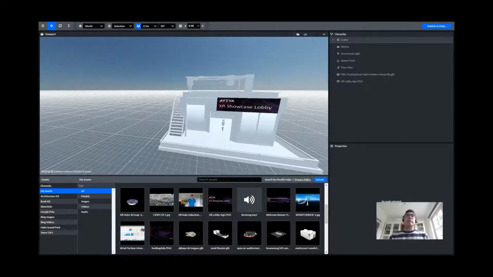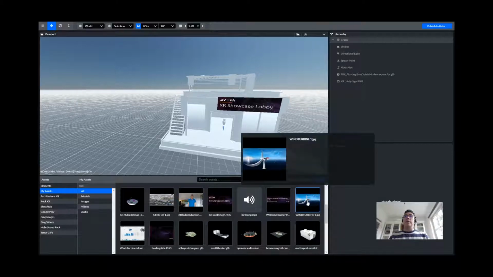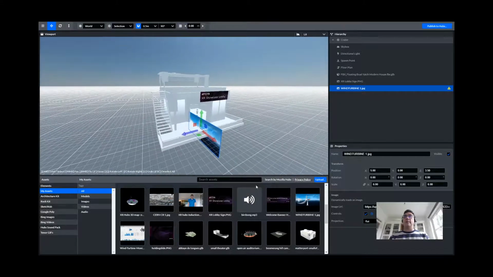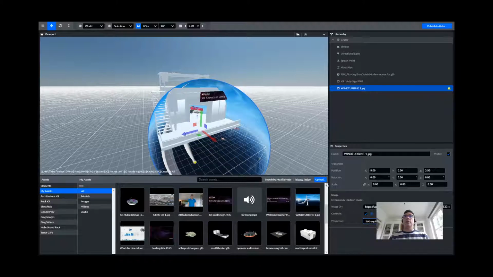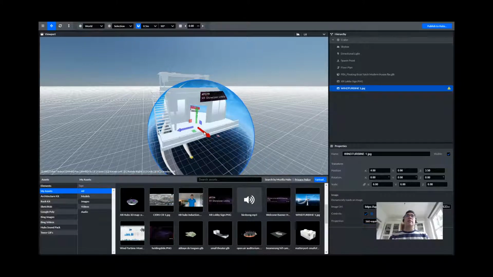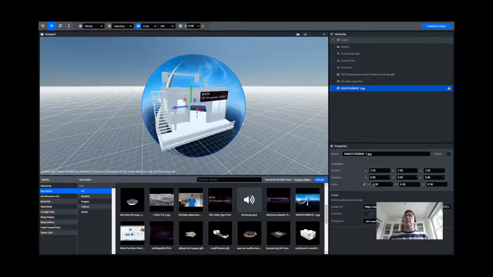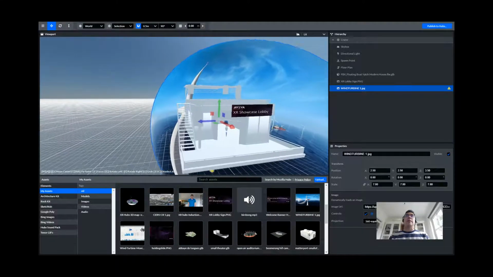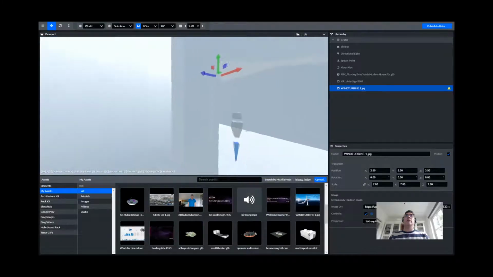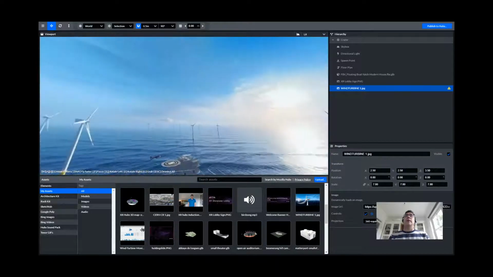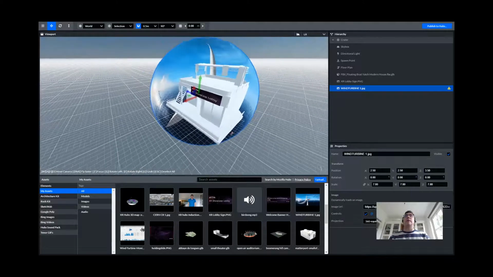You can bring in sound, you can bring in 360 images. So for example, I'm going to bring in this wind turbine here. It's a 360 image from Google Street View. Usually these need to be a bit bigger, so I'm going to scale it up. And you can see by default it comes in flat, and you just need to change its projection to spherical. So spherical picture, let's have that effectively as a skybox. I'm going to make it a lot bigger, 10 times at least. And then basically you have the effect that when you're inside this model, it will look like that's your view, like that. So that's how I'm bringing in 360 content and 3D models.